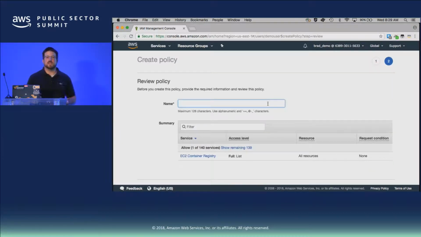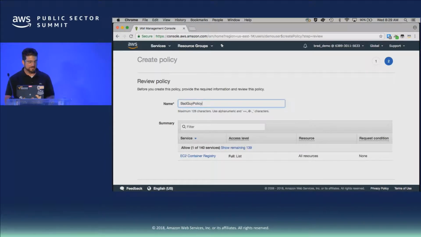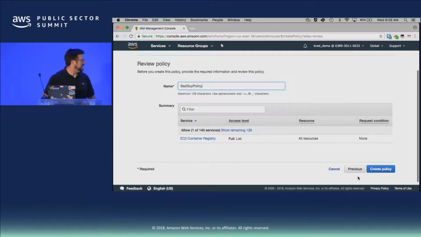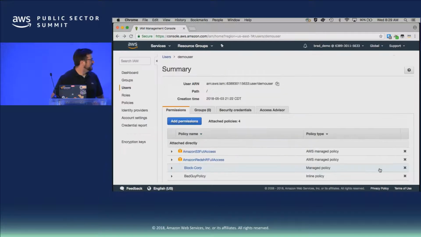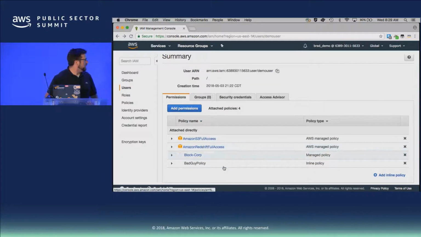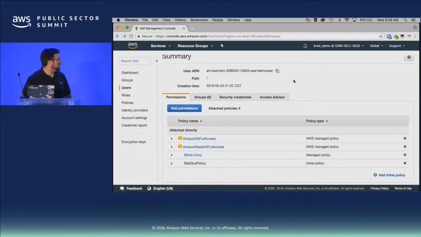And because all adversaries are this helpful, they're always so helpful. So we can go in, and we can see the bad guy policy is here.